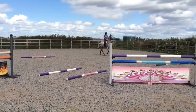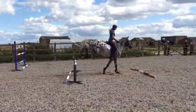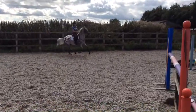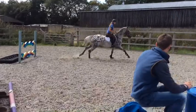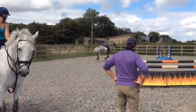If you notice, he had the wavy plank down. The reason why he had the wavy plank down was because he was half a yard too close, and the horse can't move his front end in time to do that. Going back to the pole exercise, if you watch him as he canters over the poles, his canter stride gets longer, and that's where he gets close to the vertical.